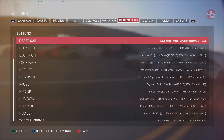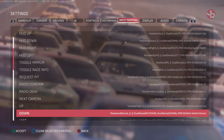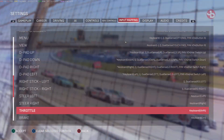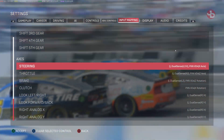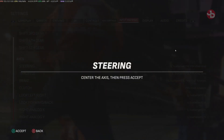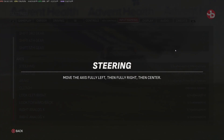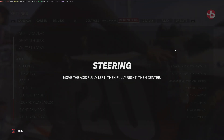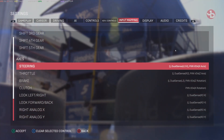To get your wheel working, press the down arrow key on the keyboard until you see the axis option. Press enter — we don't do anything here — press enter again on the keyboard. Now it asks you to move your wheel completely left, completely right, and then back to center. So rotate left, completely right, and back to center. There we go, that's done.